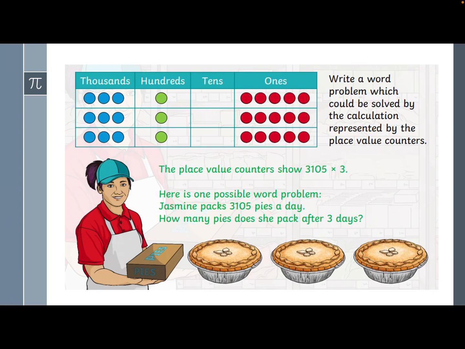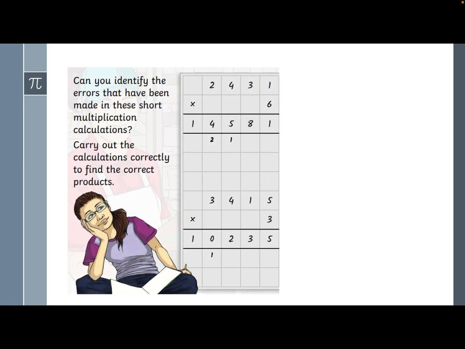On Friday, 3,105 people turn up to a concert. Well, they shouldn't be turning up because they should be in lockdown, but this is pre-pandemic. You turn up to a concert. How many people in total visited, if the same amount of people visited the concert on Saturday, Sunday and Friday, how many people in total went to the concert? That's another version. Really interested to see what you come up with.